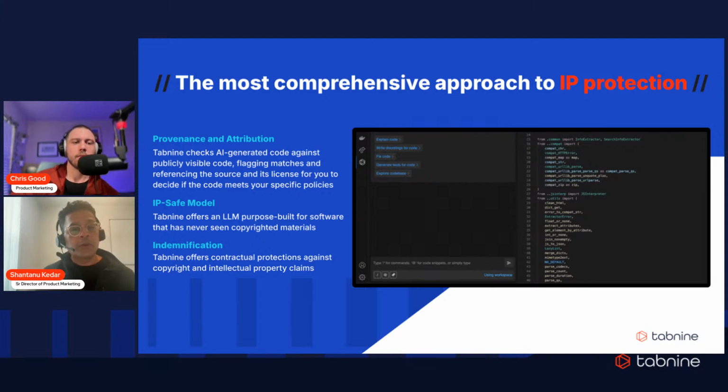We also offer the training time protection. So this mainly refers to our Tabnine Protected model. Tabnine offers a proprietary model called Tabnine Protected. This model is purpose built for software development, and we have trained it only on code that is permissibly licensed. So this means that any recommendation that you get back from this model, you can accept it without the risk of IP liability. However, the performance of this model is lower as compared to Claude 3.5 Sonnet or GPT-4o.